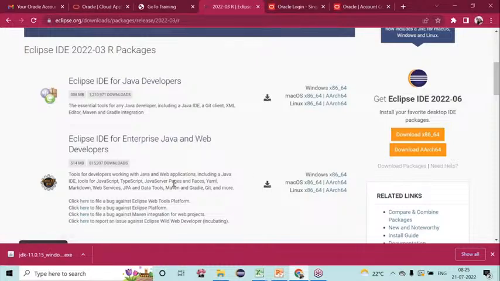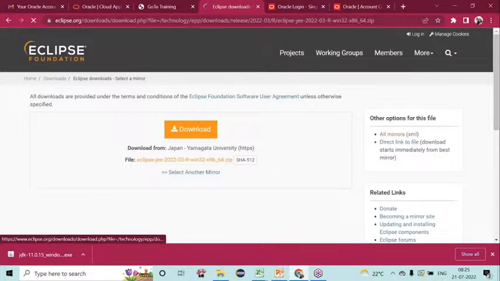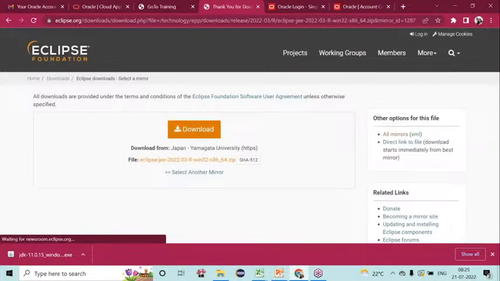This Eclipse also will be downloaded irrespective of the platform, like how we downloaded Java irrespective of the platform. In a similar way, we are downloading the Eclipse irrespective of the platform. On the right side we can see Windows, Mac OS, Linux is there. Okay, yours is Windows, then click on Windows x86_64. Yes, click on it. Now click on download.